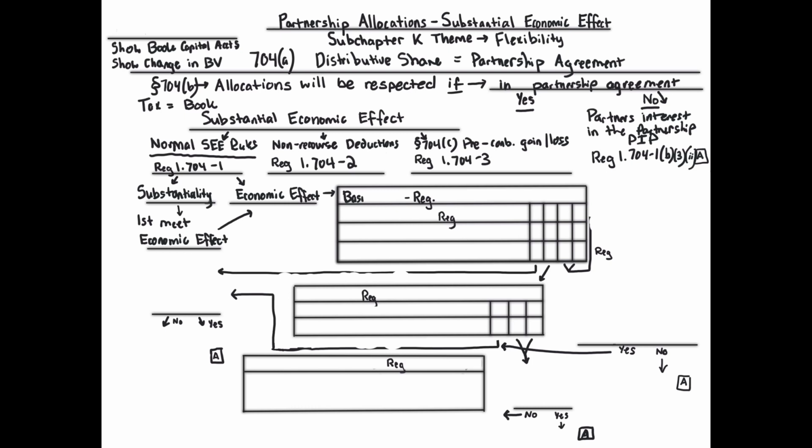The basic test is found in Reg 1.704-1(b)(2)(ii)(b). That's where that is found. And again, these sources are very important for my exam or for other professors' exams, to cite the regs and where everything is, because the regs in 704 are very long. If you don't believe me, go check it out right now.